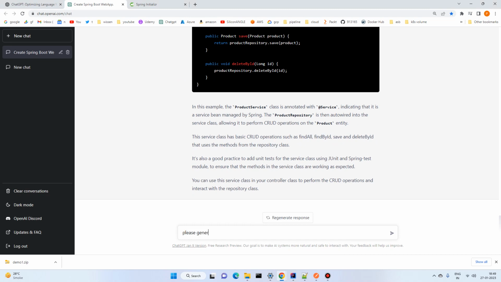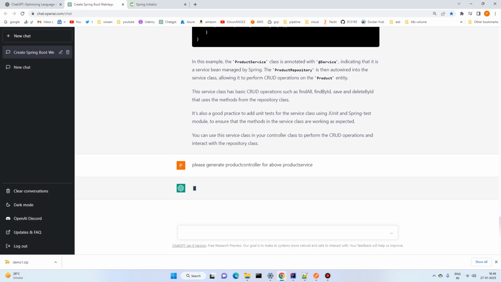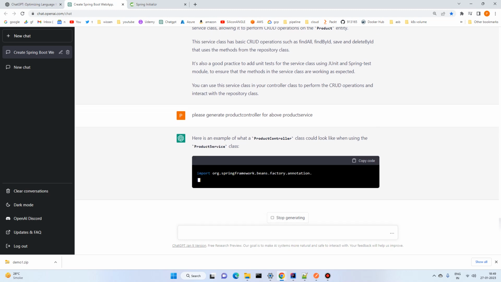Please generate product controller for the above product service. Again it will remember the previous context.